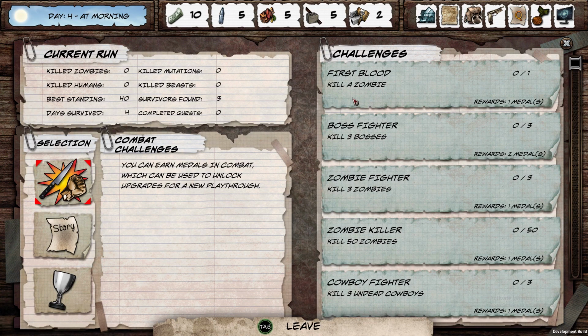Finally, this is where the roguelike stuff kind of comes in. So pretty much what you've got here is their medals. When you eventually die, you will have these medals to use in your upgrades at the start. So it will make your person better and carry a lot easier when you go into a new game. So keep an eye on these.